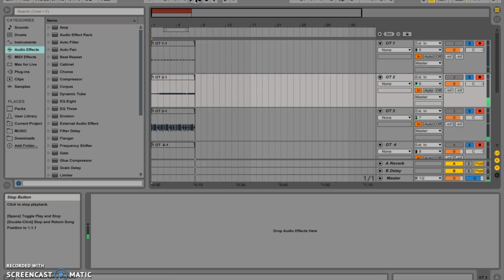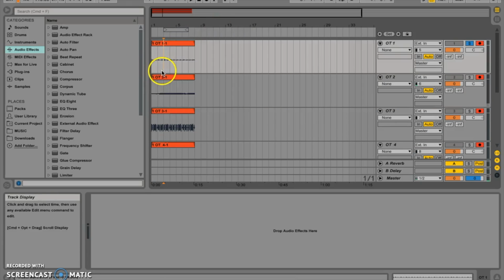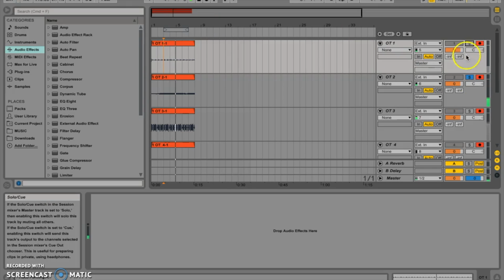Okay, now let's check if everything works as expected. No leaking here. No leaking here.